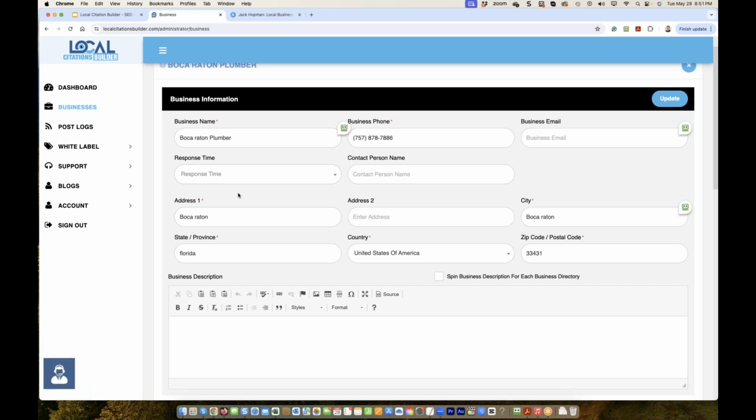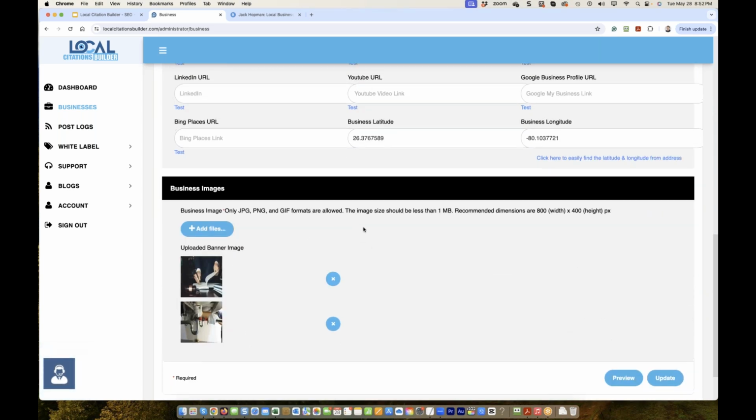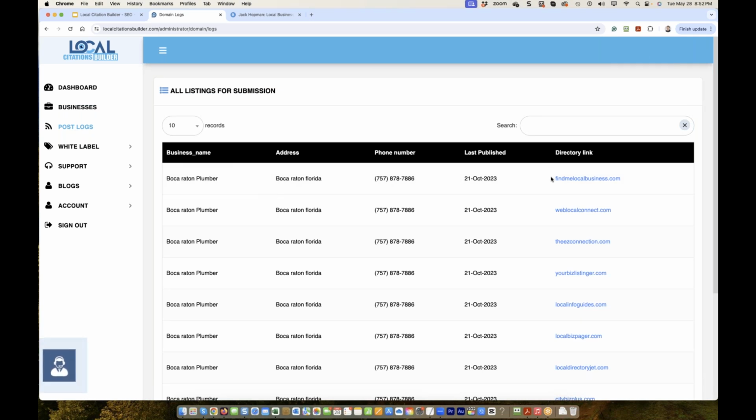You copy and paste it from the Google Business Profile listing. It needs to be accurate. Once it is accurate, all that information, hours, the website URL, the images, the files, we're going to post it for you to 300 business directories. And here, each day, this is already done and completed.